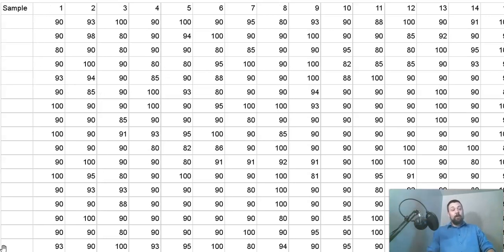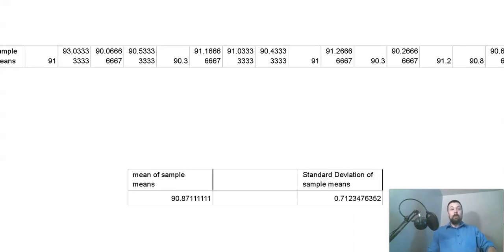So what I did with my samples, right? These are samples of size 30 from that population of 107 data values. I took the mean of each one. So here's the mean for the first sample, 91. Here's the mean for the second sample, 93.03. Here's the mean for the third sample. So I'm collecting a set of sample means from samples of size 30 from the Animal Crossing review scores. So again, layer upon layer upon layer of numbers, right? And what I did is I took these 15 sample means and I took the average of the 15.